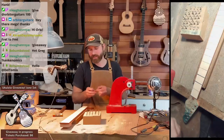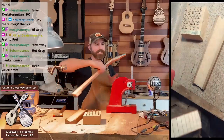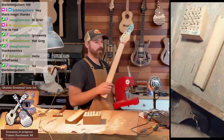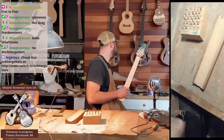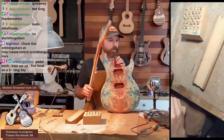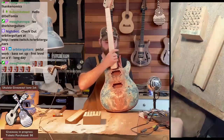But anyway, this one's coming along. The neck is pretty much finished on this one. The body is sanded up.